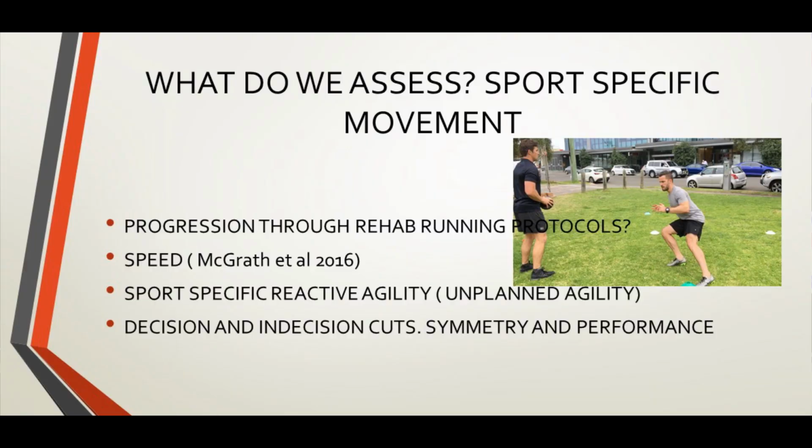And sport-specific reactive agility, so trying to bridge the gap, which is probably the hardest bit from a physio point of view, is getting someone from the clinic to be able to go into the full chaotic demands of sport, particularly with AFL or netball or something like that, where there's lots of things happening. So we're trying to find a way to bridge that gap. We've been doing a fair bit of stuff with decision and indecision cuts and looking at symmetry and performance in that. We'll go into that in the prac as well, but explain a little bit further here.